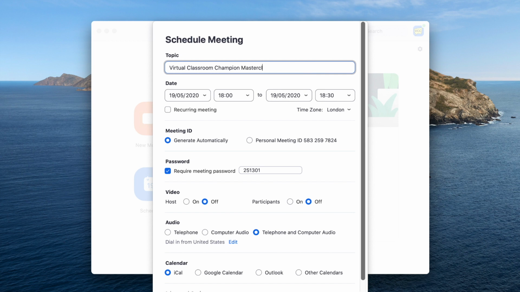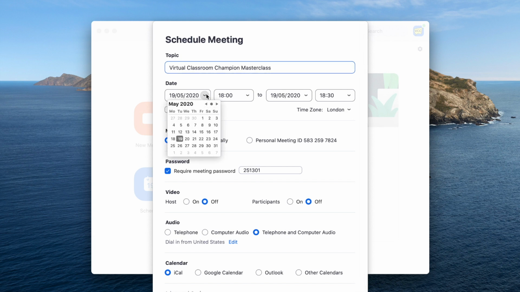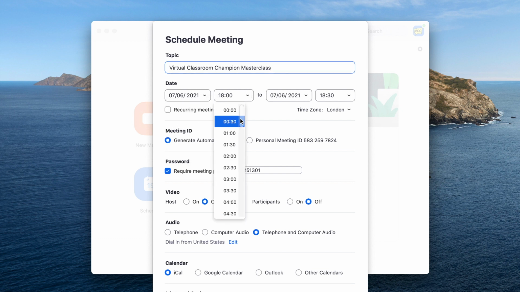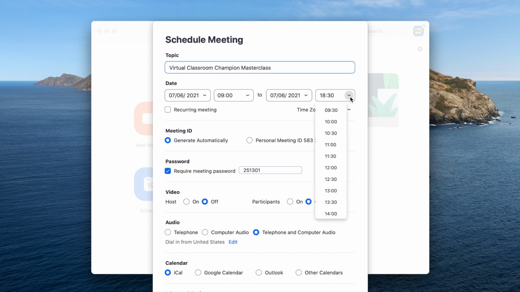And insert the date. To be sure, you can tap on the calendar view and choose the date specifically. And again, with your time, make sure you know what sort of clock system you're using, AM or PM or 24-hour, so you can choose the right time. And also make sure the time zone is set specific to your region. You can change it there if you want to.